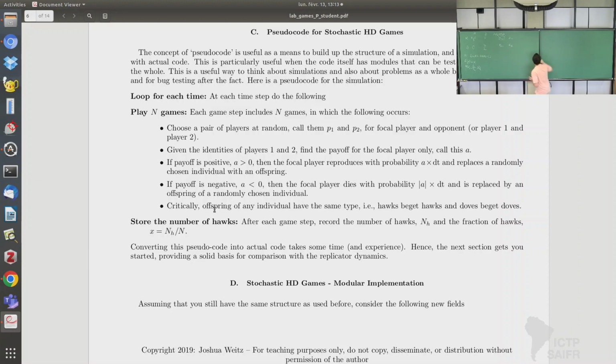So what you need to do, this is an algorithm where you don't have an integrator that advances time for itself. So essentially what you're going to do is implement an equivalent of the Euler method for stochastic processes, okay? This is essentially what this algorithm does at this point. So this means that you're going to loop over time, and you're going to have to advance the time yourselves. You don't have an integrator.